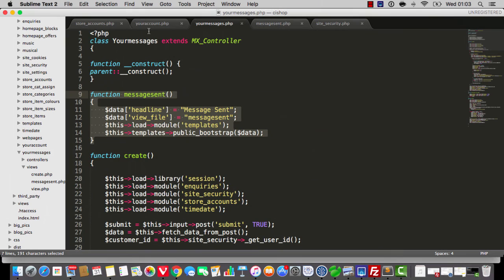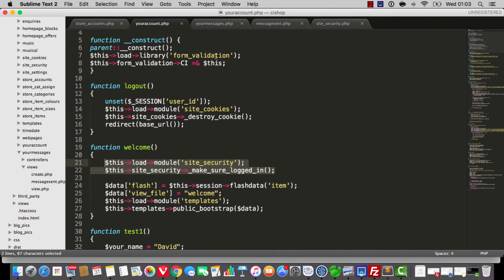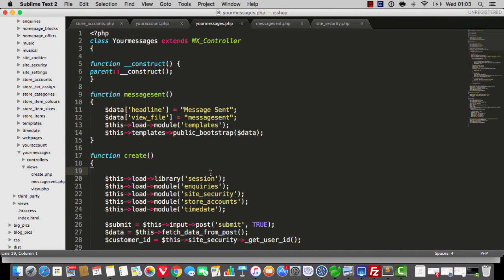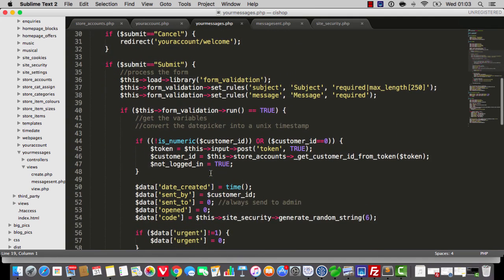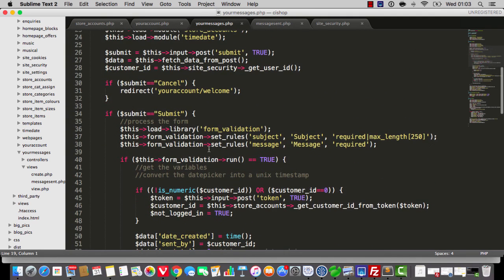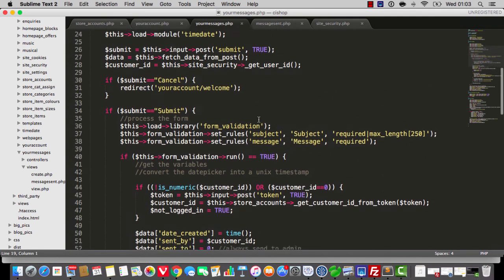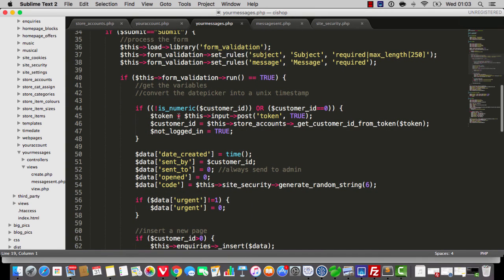So let me just quickly check the code visually at least. I'll make sure everything's okay. So when they run this submit, it figures out the customer ID, and if it passes validation and the customer has logged out, so if the session has expired, let's say, or hypothetically the cookie, that's unlikely, it tries to get the customer ID from a token.